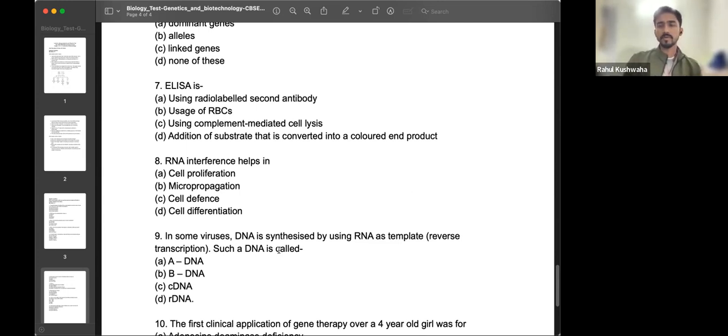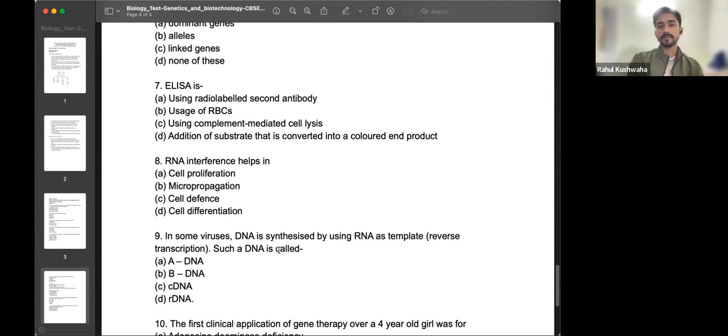It's not always important to use radio labeled. You can also use fluorescent or other kinds of labels. Radio labeling is a very old technique, and it's still used because it's very handy, but it has a component of radioactivity, so there are better methods now. Basically you need to label the antibody so that you can see it interacting with the antigen. So it's simple. Do you understand, Sahel?